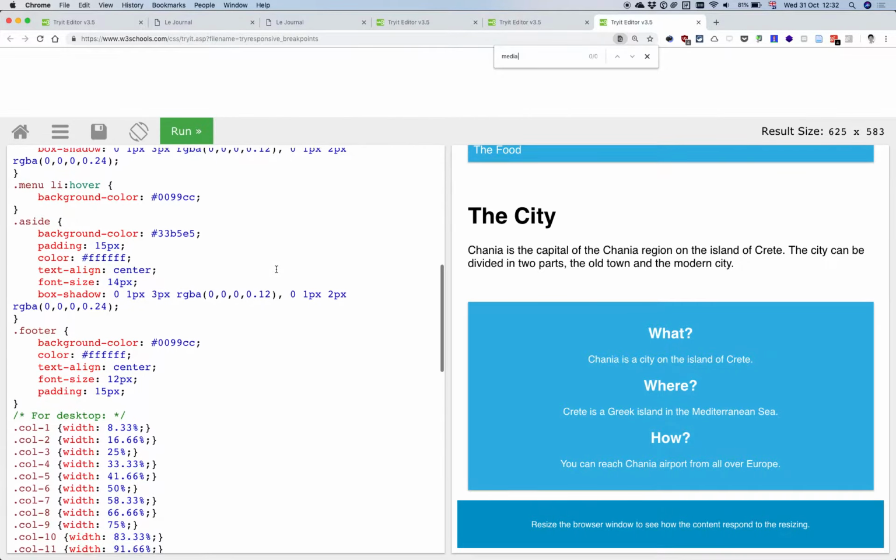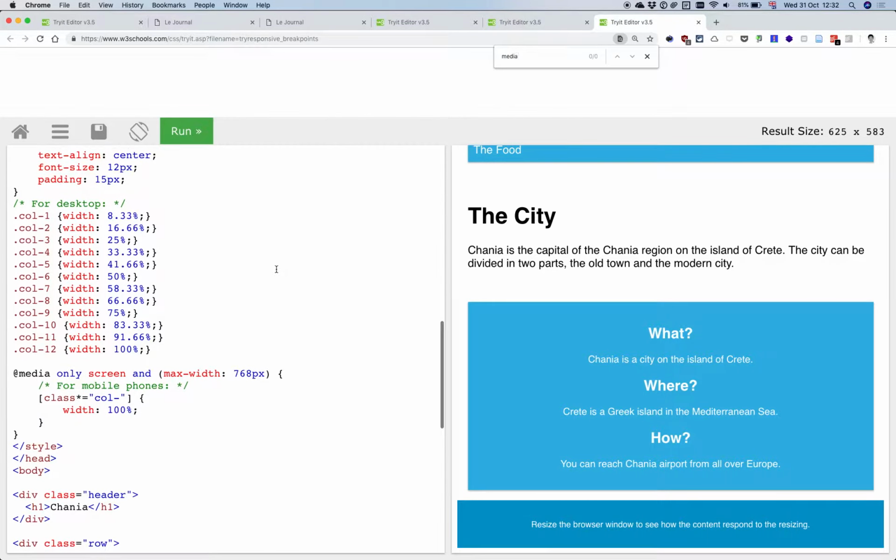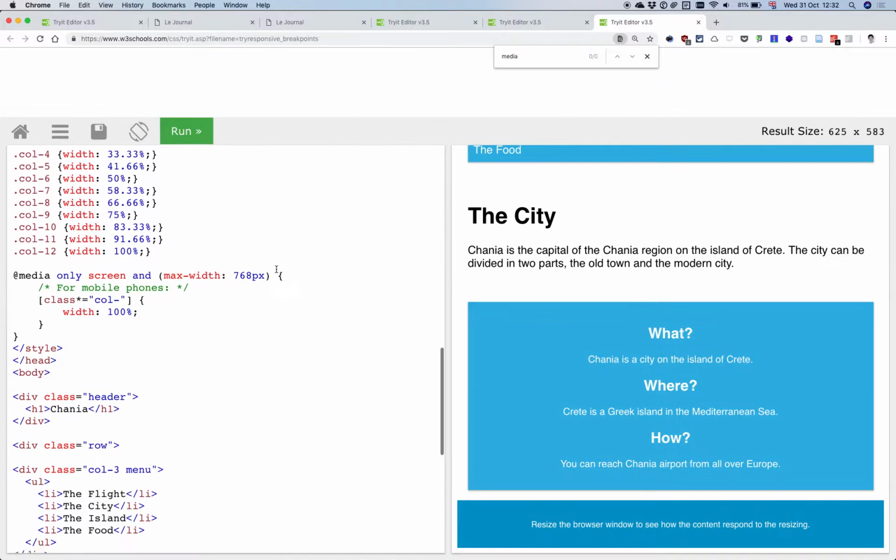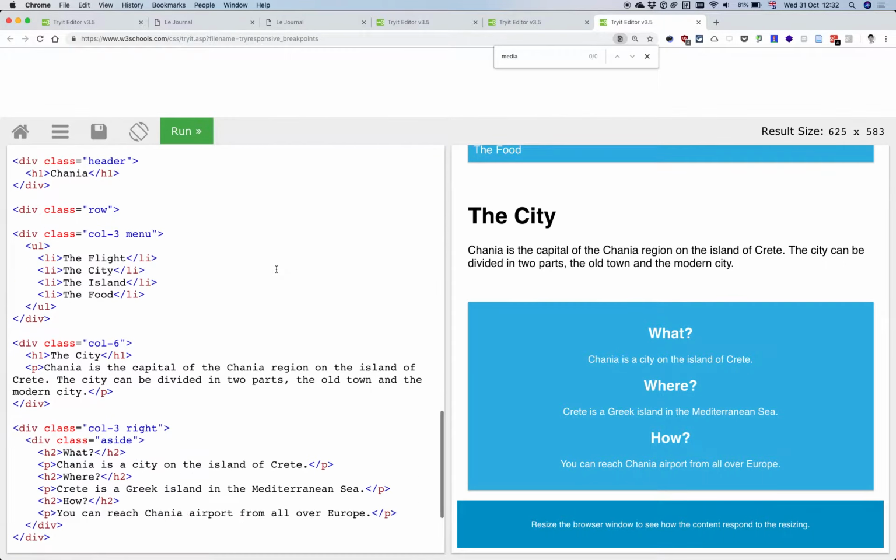Padding, box shadow. That's the width with the columns.